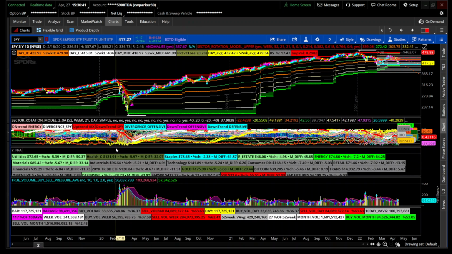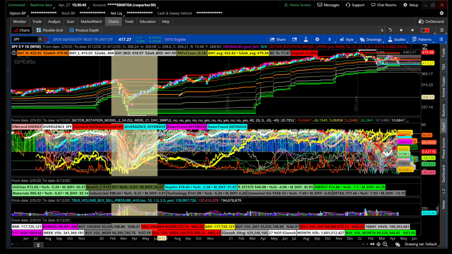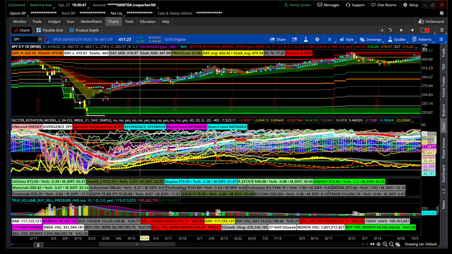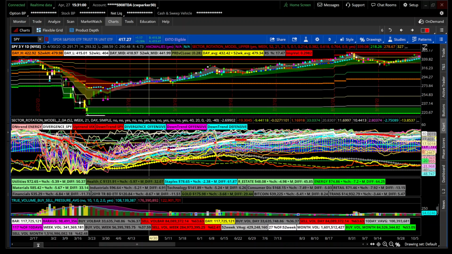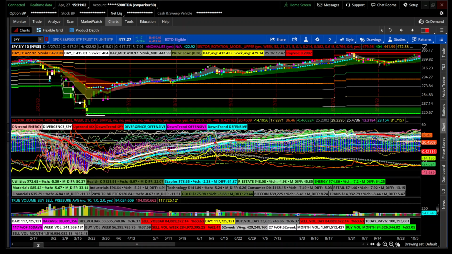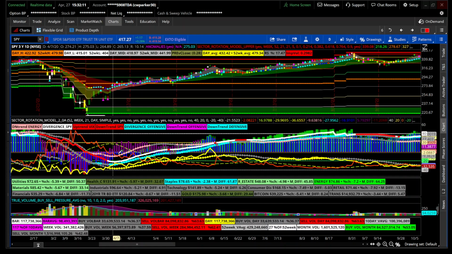The 2.0 version works more like the MACD. It has a histogram, and your actual zero line is going to be the 50, the midpoint for the S&P 500 and for all of the different sectors that are added in here. Let me go ahead and peel back the layers, like I said, so you can see it. As you can see with this version of the indicator, it's more like the MACD.